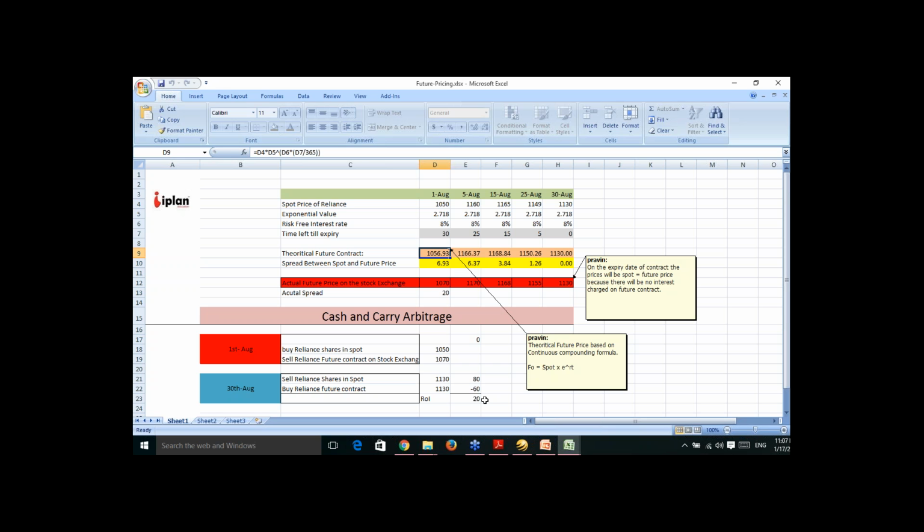Previously, people used to do it manually. There was no software. Nowadays, you have many arbitrage software products in the market. I have worked on, let's say, Omnisys. They're good. Geeksoft. What they do is they have the live data feed coming from the stock exchange, and they keep scanning the market, and you feed in the strategy. Whenever they see the spread or the basis, let's say you're feeding the cash and carry strategy, they will pop up this stock. If you want to take the position manually you can, and if you want to program it as an algo, they will take the trade automatically themselves. The machine will do the buying and selling part automatically, so you don't have to do anything. You have to feed the strategy and just watch profit popping up, nothing else you have to do.